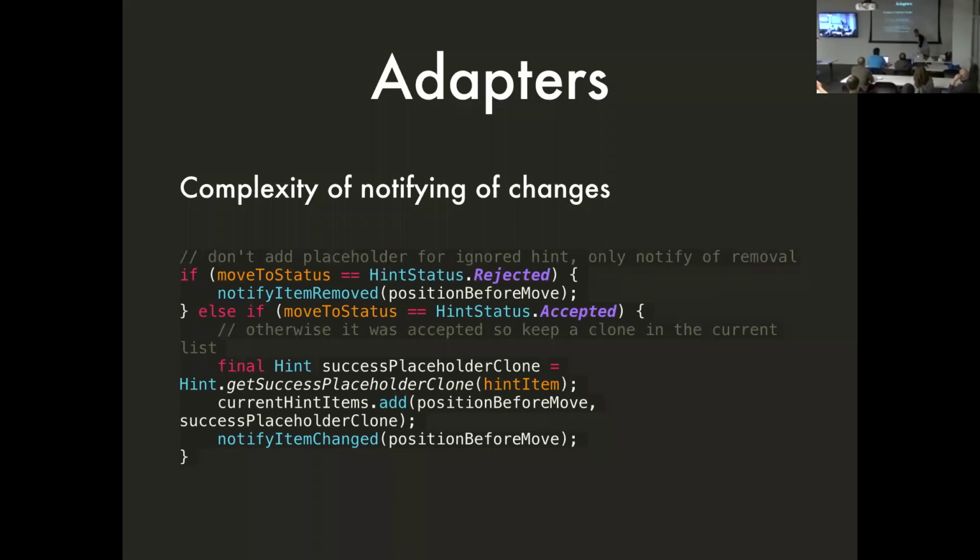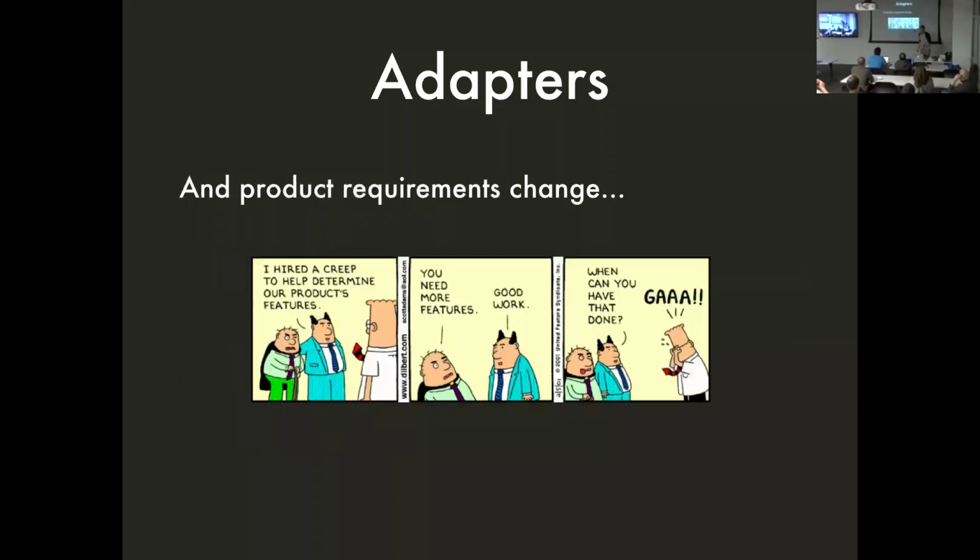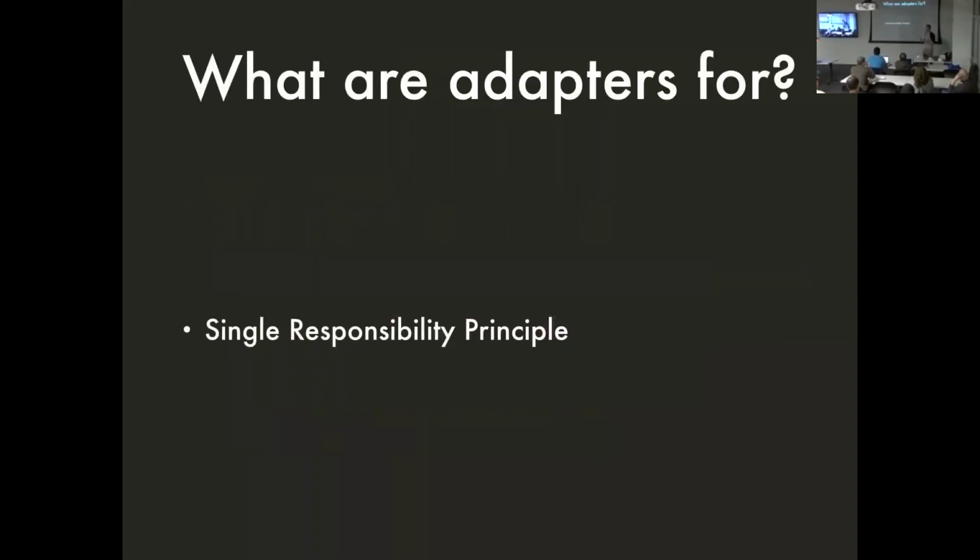And then, so you've done all that, and then suddenly a product manager's like, I really think that we should have sections in there, and I think that they should all be collapsible, and you have to redo all of the stuff you just did. So when you have problems like that, that means you probably are using the wrong architecture for it, because really we want a single responsibility for our adapters, so that they don't have to change in a bunch of ways whenever we change some small piece of ordering or inserting some new type of item in there.